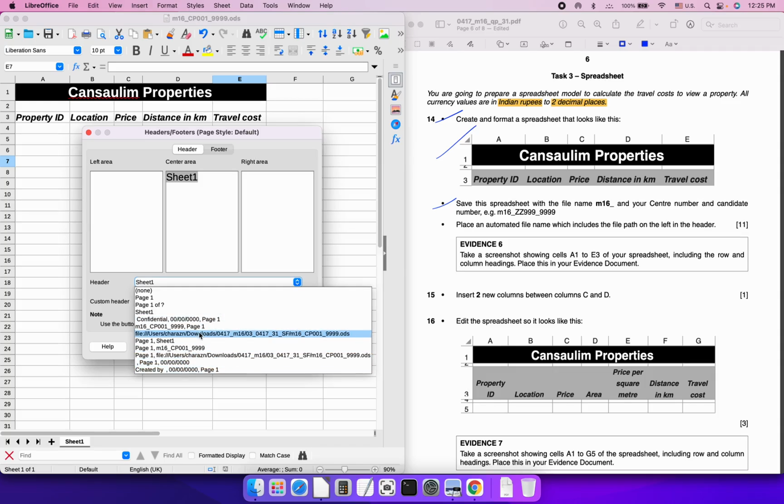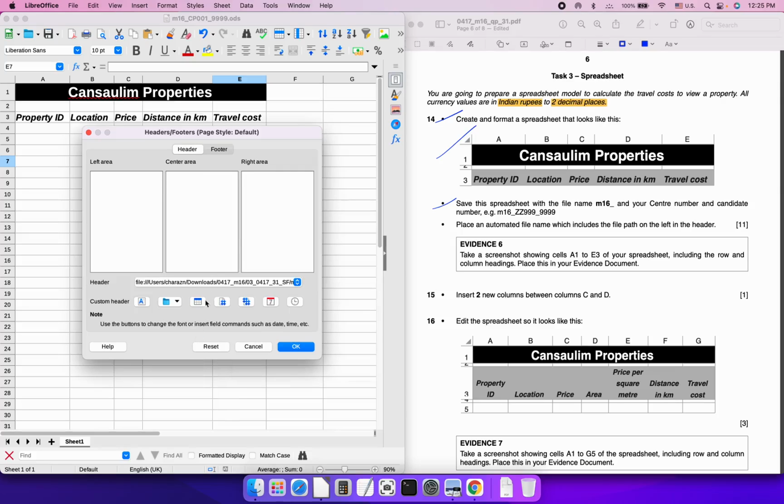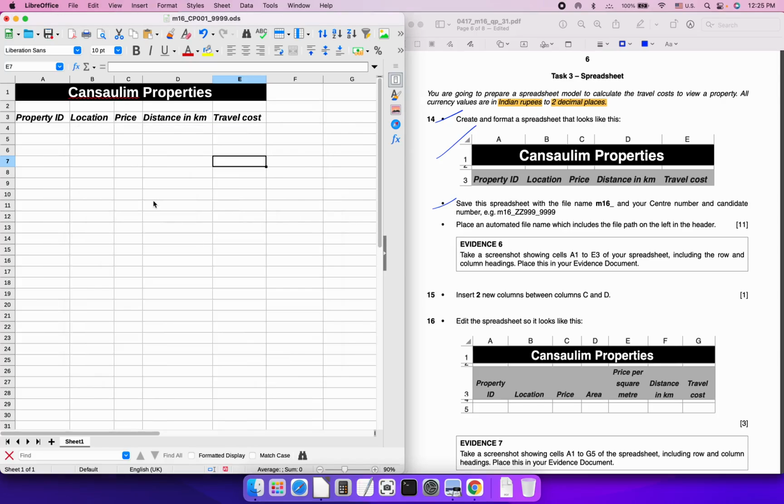So this is like a quick select, and we could see that our file is here. So what we could do is just the file path. So we can click this, and in the header, and we click and see what it looks like.